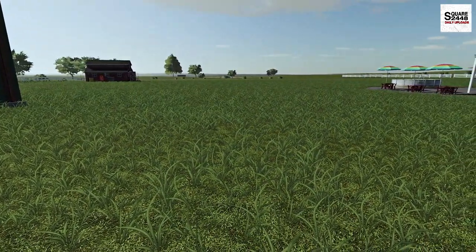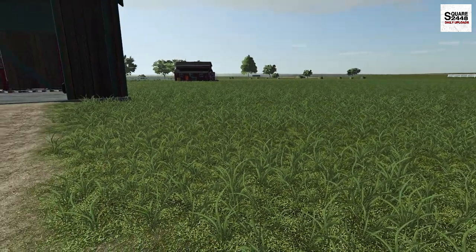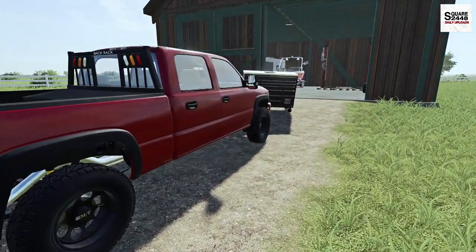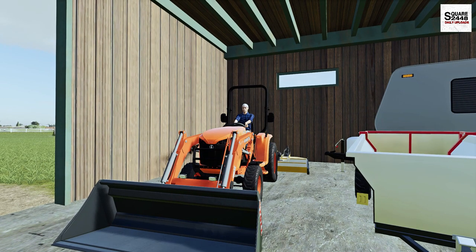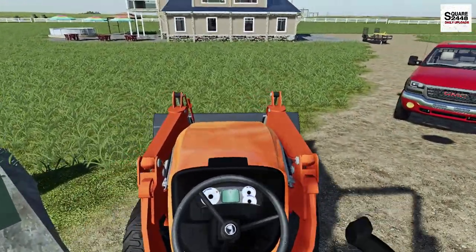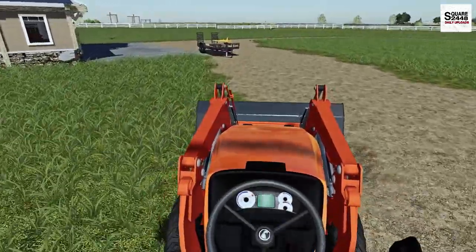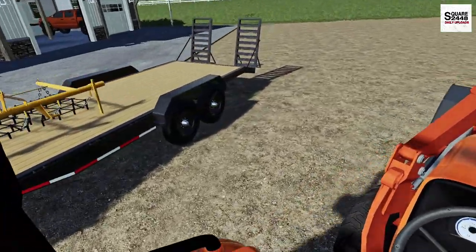We have right around 20 acres of land here, so maybe even a full acre or two could be the dirt track. We'll go over all the little things I want in it once we get over there. Let's get the Kubota fired up. We do not want the brush hog on the back — we want to pick up the cultivator. I've been really enjoying this series so far. It's been a neat add-on to the homeowner series, and we have been doing so many fun projects here.